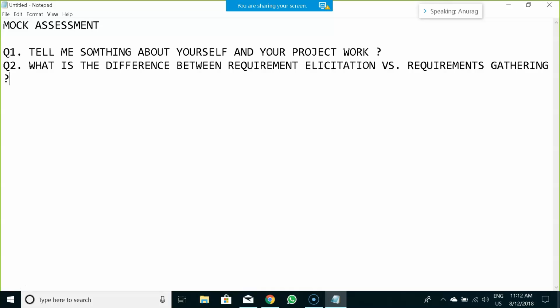So we do the requirement elicitation session to get those requirements clear and confirmed. And in the requirement gathering phase, we have the requirements confirmed and documented. So I think that's the major difference. Yes, perfect.